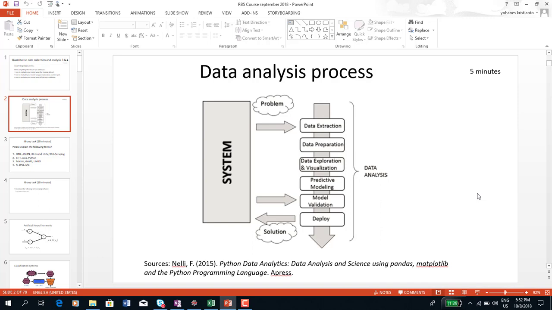Therefore, this time we will use Sklearn, and we can start by installing the library into our Python.